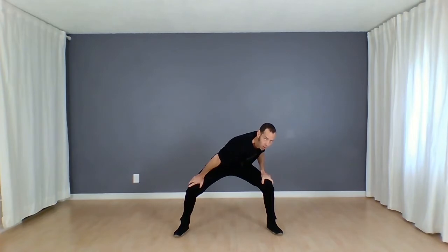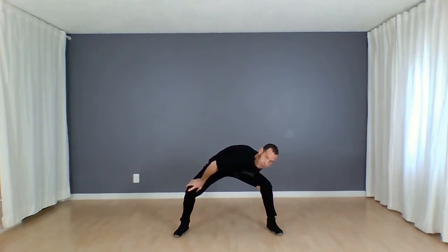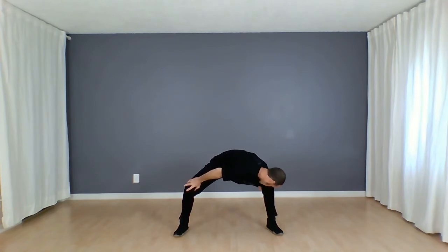If I can go all the way down and I have the support of my leg with my chest, then I'm going to take the hand where my head is, slip it underneath and grab behind the knee joint, still straightening up the opposite arm. Then I'm going to pull out like I'm trying to spread my legs, press my knees out, open up the hips, groin, and then the hand comes to the top of the knee.